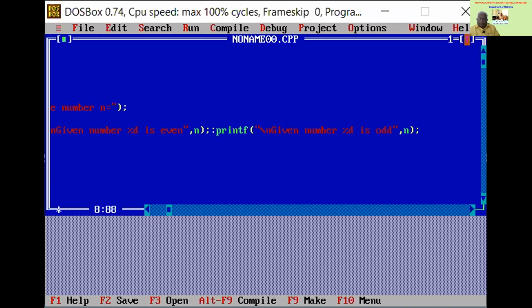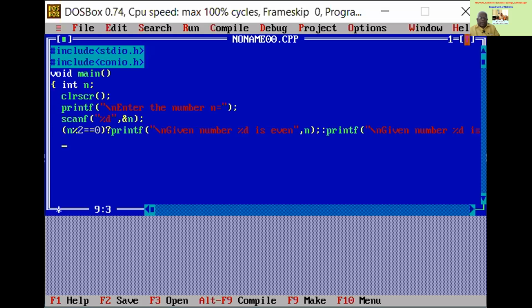Enter. getch, and close the curly bracket. Okay. Compile.